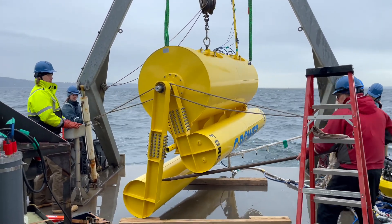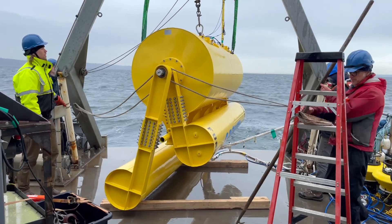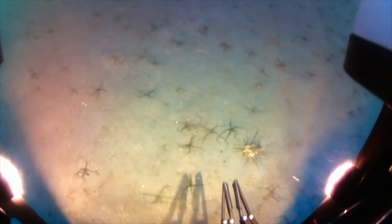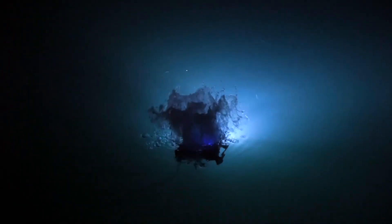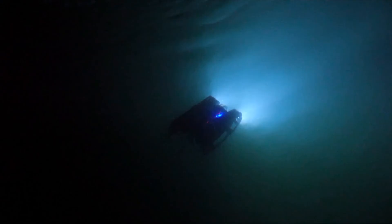This is a project to build a wave energy converter that can power an oceanographic measurement system. Specifically, what we targeted for this project was to power a remotely operated vehicle. Typically we deploy systems out in the open ocean — very far from land, very far from any source of power — and so we use a lot of batteries. If we can harness energy from the ocean we're sitting in, then we can stay out there longer and make measurements longer.